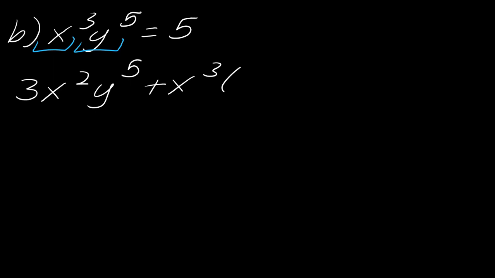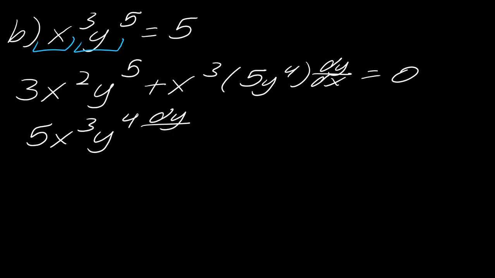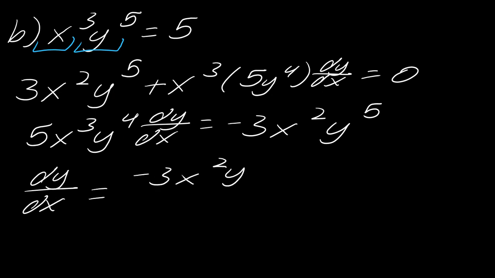But now as I work on the derivative of the next part, I leave the x cubed alone. And then the derivative of y to the fifth is 5y to the fourth. And because I just took the derivative of y, I'm going to write dy dx here. And then all of that's going to equal zero. So there you go. So now all you've got to do is finish solving for dy dx. So I get 5x cubed y to the fourth dy dx, and I'm just going to take this term and bring it over to the other side. So this will equal negative 3x squared y to the fifth. And then I just divide both sides by this 5x cubed y to the fourth.